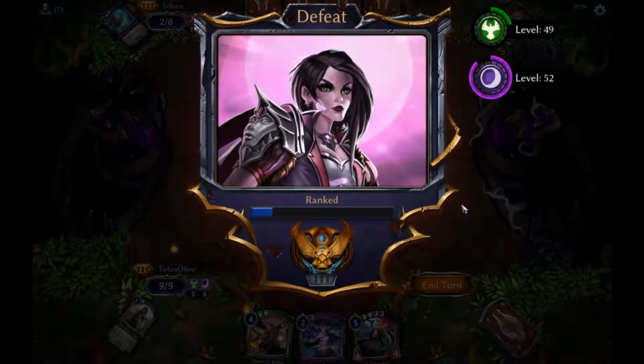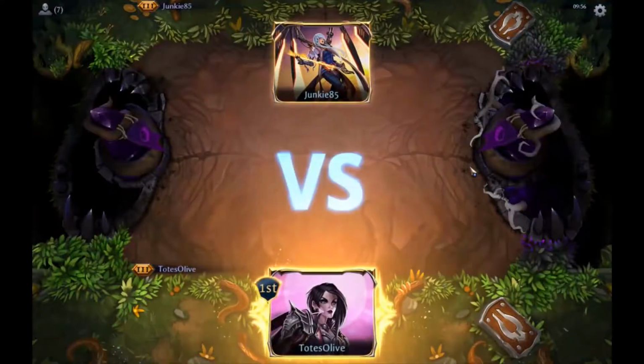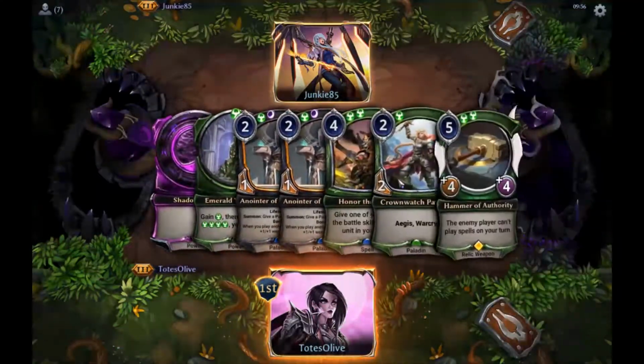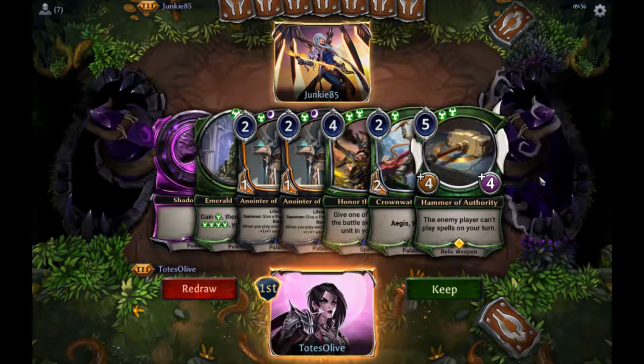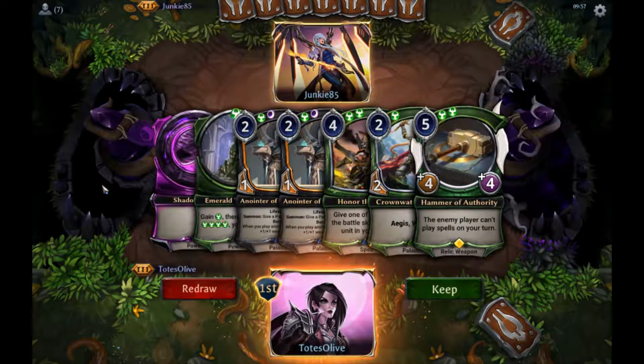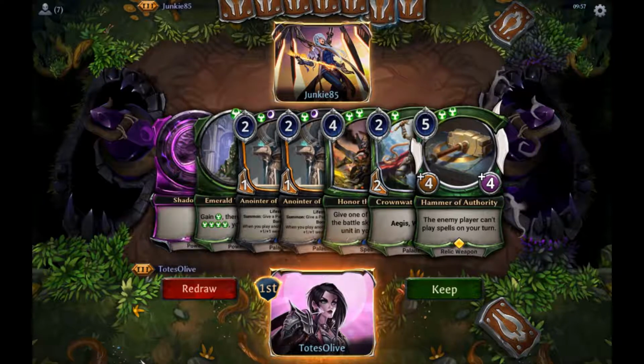Unfortunate turn 1 against Feln mid-range. And here we are with game 2 with Paladins, and this looks like a reasonably keepable hand. Let's see, is this a little bit on the greedy side? It needs to draw sigils. We have ways to draw sigils.